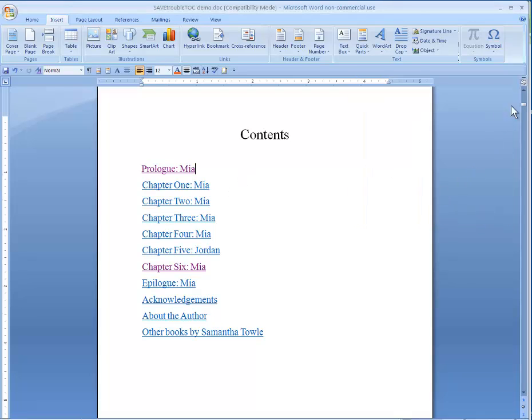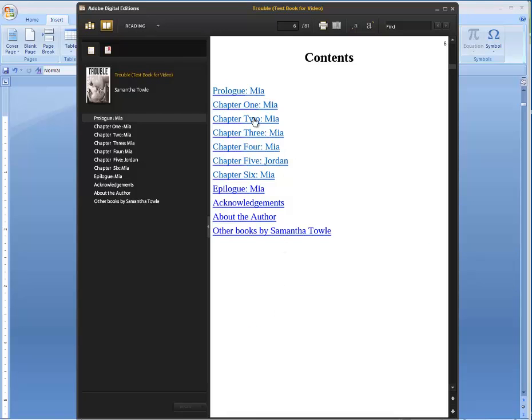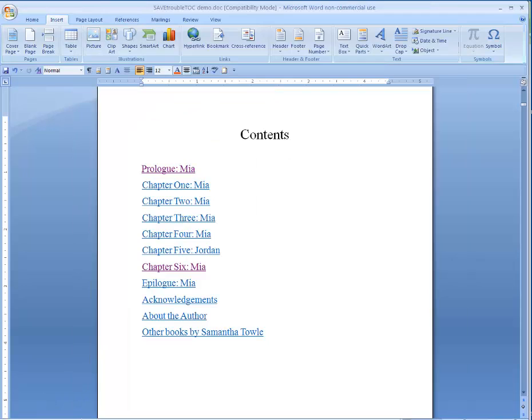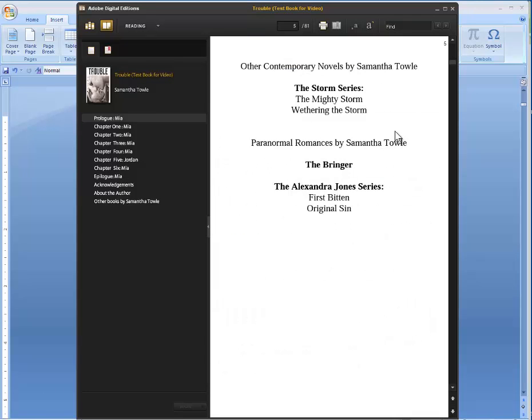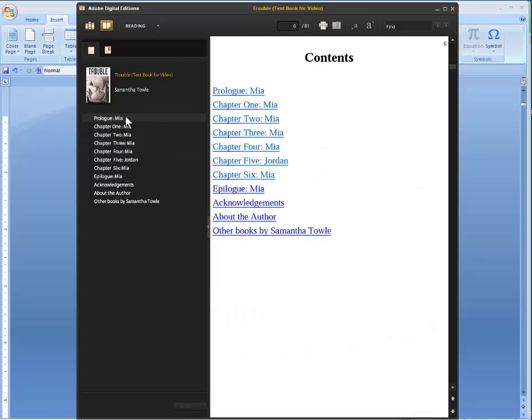All right, so we're done. We have now created a linked table of contents. So we'll click over to Smashwords now, and you'll upload your book. And then the moment your book finishes conversion, you want to go download the EPUB version of your book and check the links. So when we upload this book, this manuscript that I just formatted, this is what we're going to get for the conversion. It'll look nice and clean.